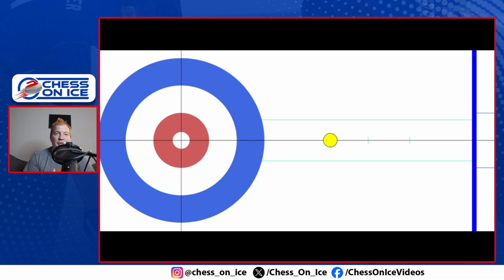When the team without hammer throws up that center line guard, it really is common for the hammer team to go right around it, despite the fact that we said we'd prefer to play to the wings and keep the scoring area very large. The problem is that center line guard really does draw the play to the middle of the sheet. And any of our other options other than going around it either feel very aggressive or like they give our opponents almost free rein to take control of the end.